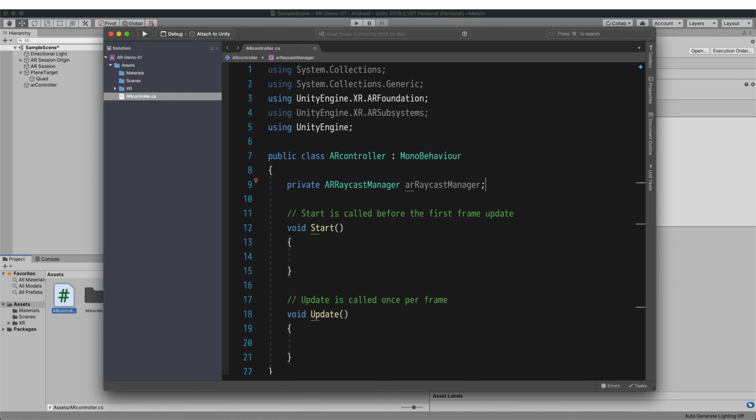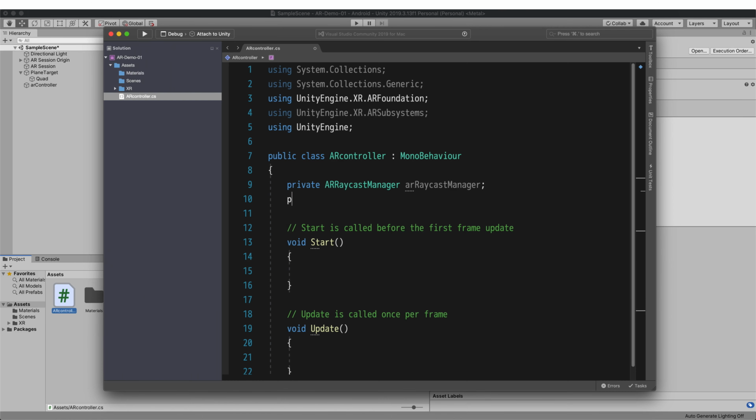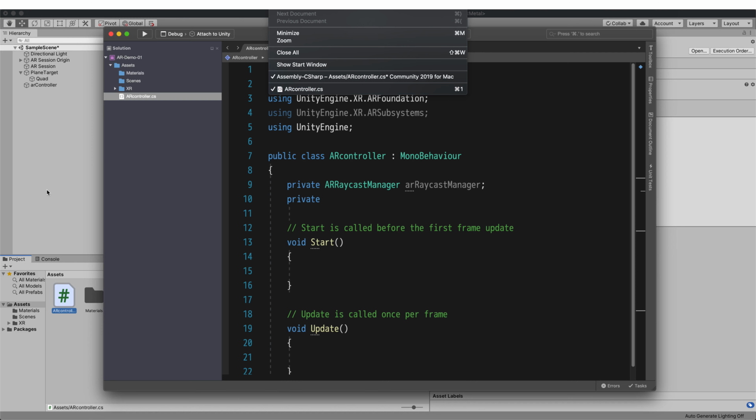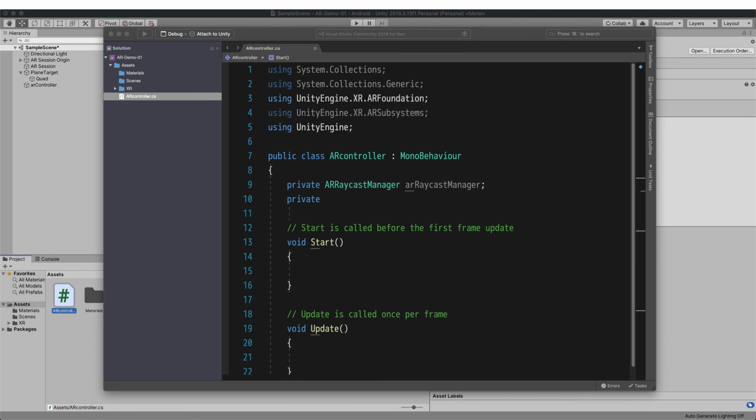Alright, so what that's for is basically I want to use the phone camera and use ray tracing to detect whether the surface is detected or not. So basically I need some ray casting, and I will also need a plane or other things I want to do for my application. So I just go back to my C#.